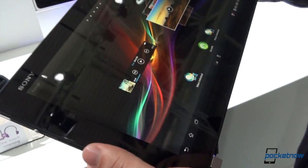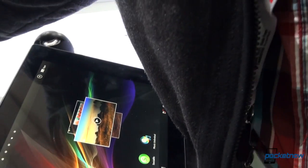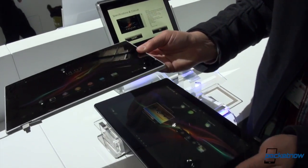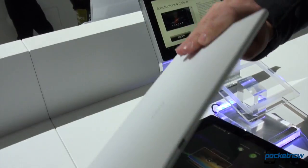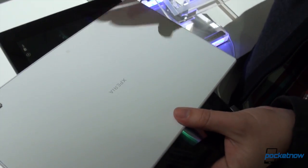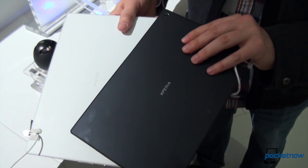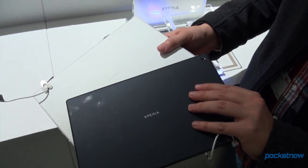And we should mention, while I'm thinking of it here, that this device also comes with an aluminum colored bezel, in addition to the black that we see here and on the back. That's just very, very clean, isn't it? There is NFC aboard, so these might talk to each other, I'm not entirely sure. But these are the two available colors of the Xperia Tablet Z, which we're going to be taking more of a look at as the days go by, and certainly this will not be the last time you see one of these in our hands.